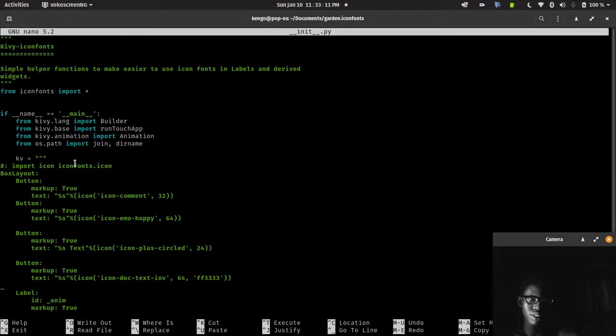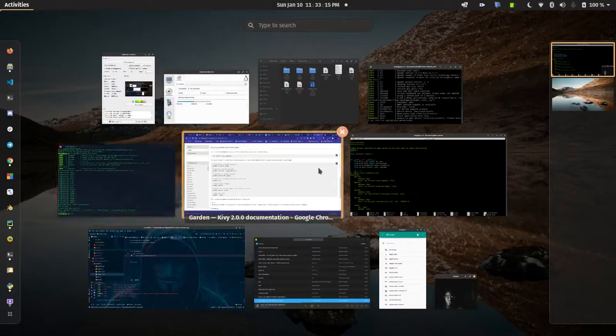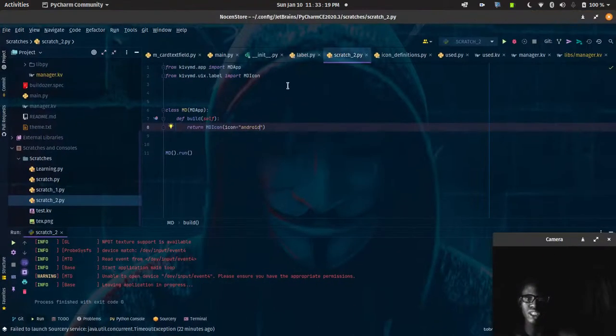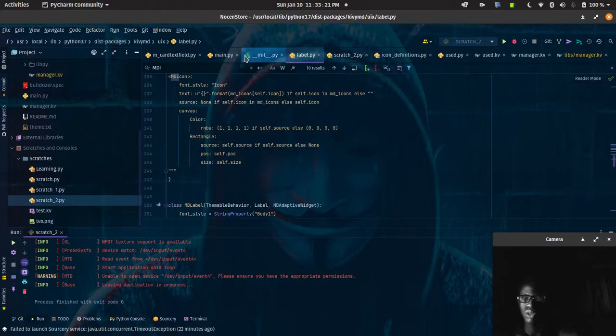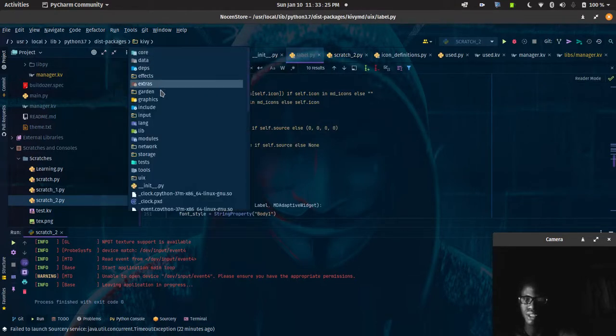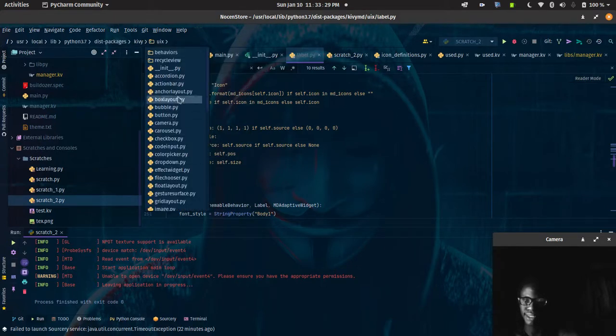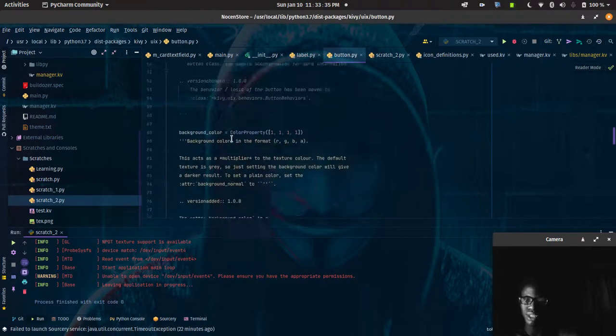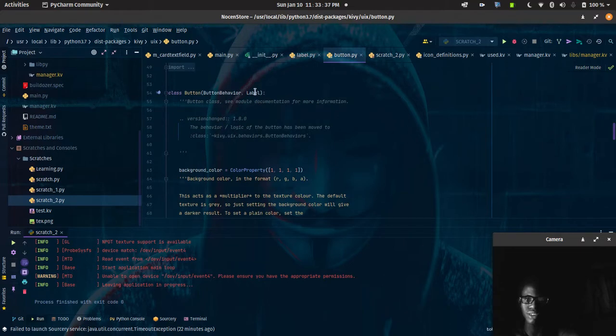And this button is inheriting from label too. I think so. The Kivy button inherits from label. Let's check if that is true. So I'll go ahead and look for kivy.uix, then look for button. This is my button, right? Let's check, yeah, it inherits from label.